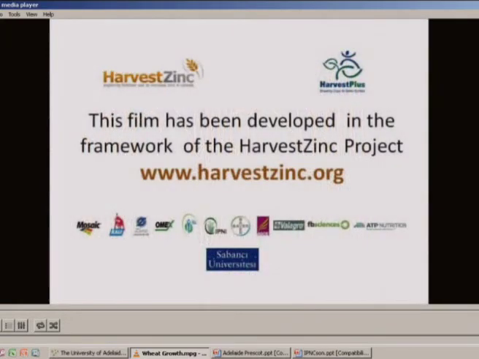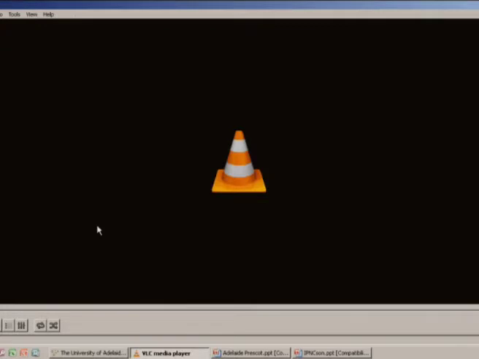And zinc deficiency also increases phosphorus uptake. You know this very well: zinc deficient plants absorb more and more phosphorus, and this is converted to phytate. So under zinc deficient conditions, you have low zinc in the grain and a high amount of phytate. So the nutritional quality of seeds produced on zinc deficient soil is really very low. Try to imagine if people consume such wheat grain over many years, the children very quickly develop zinc deficiency problems, not only because of low zinc, but also because of the very high amount of phytate.